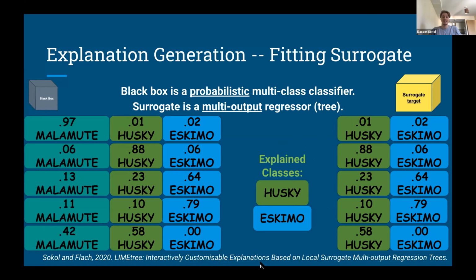What this basically allows you to do is say, well, why is it a husky and not an Eskimo? Why is it a husky and not a Malamute? Instead of just asking, why is it a husky and not anything else? And also, it will allow you to track the exact probability mass. So you will know that it's only, say, 64% probability as opposed to 99. So this is a very interesting concept: if you want to understand a particular difference between two classes, which is coherent with Tim Miller's finding that explanations should be contrastive, this is where you should go.